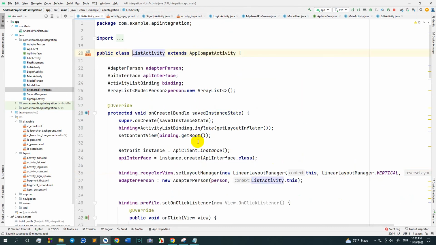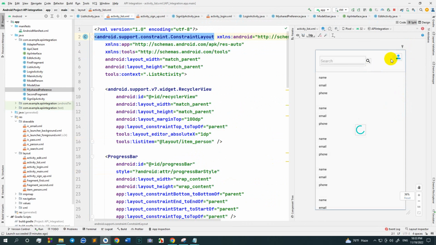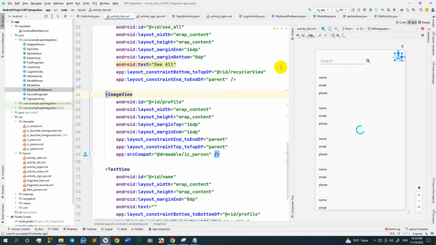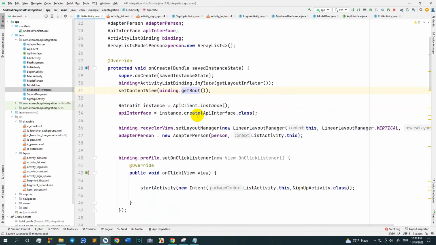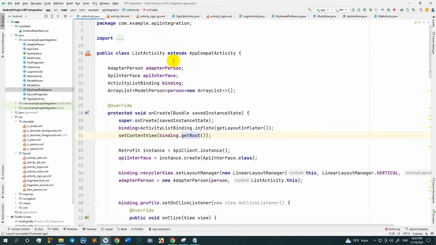Then go to the list activity. And there is a profile name. So we just show the profile name when it's successfully logged in.